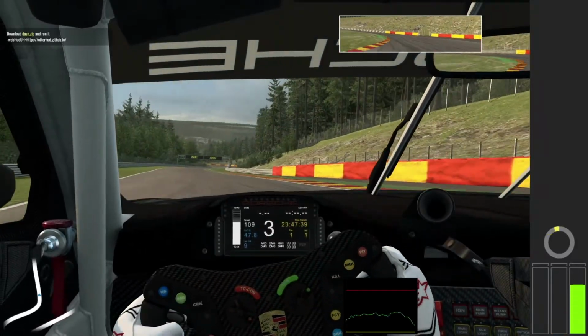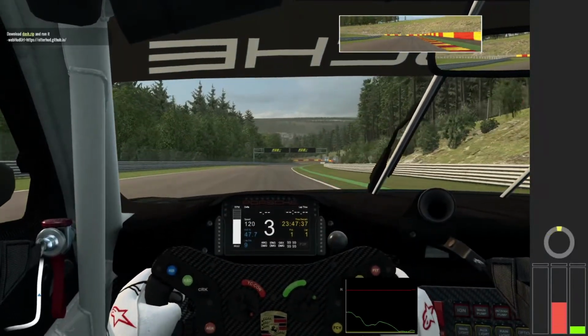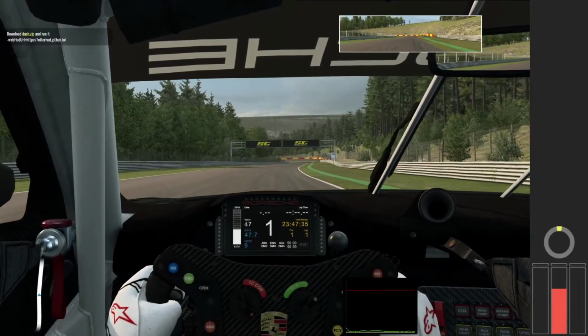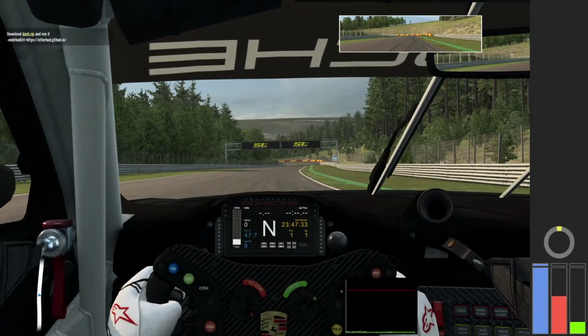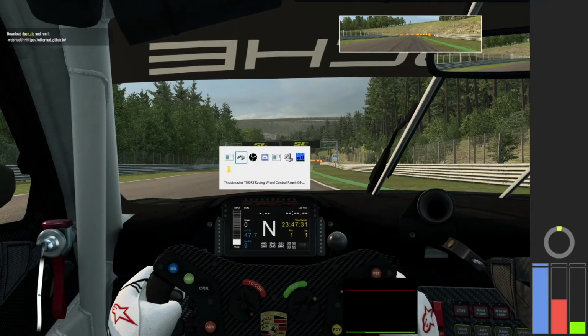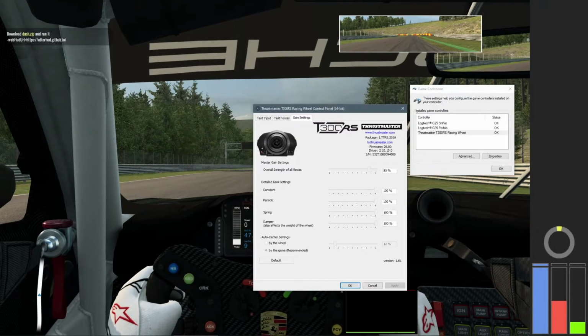But I can easily go. That might be a good thing to show, in fact. If I now, I hope I won't break the game, put up the forces to 100.